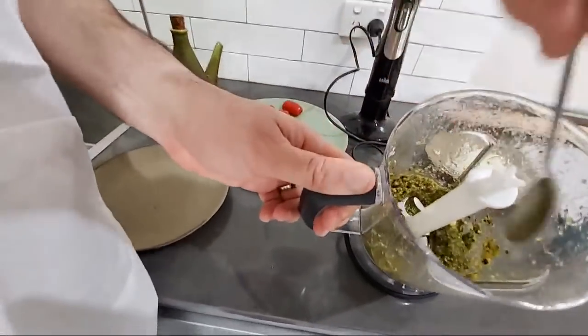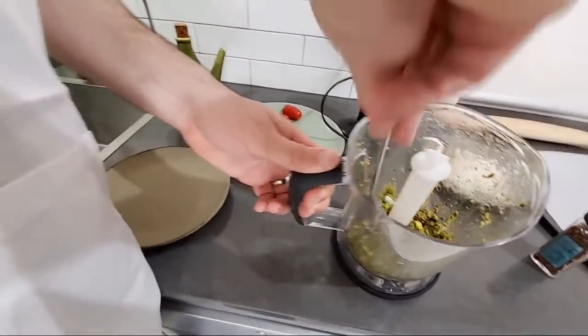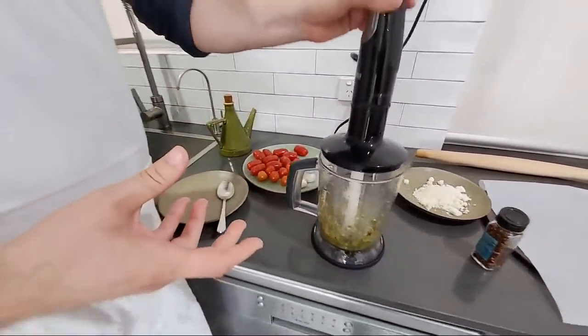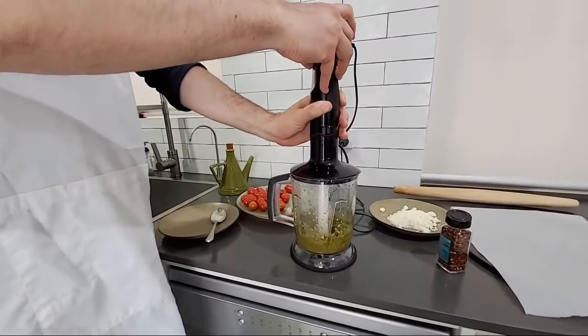Look how creamy this is. This is beautiful. Pistachio paste for me. Yeah. It's one of the best. So you don't put any cheese or anything in that? No. The pistachio is already very strong in flavor. You don't need much. I guess it would take away the flavor.